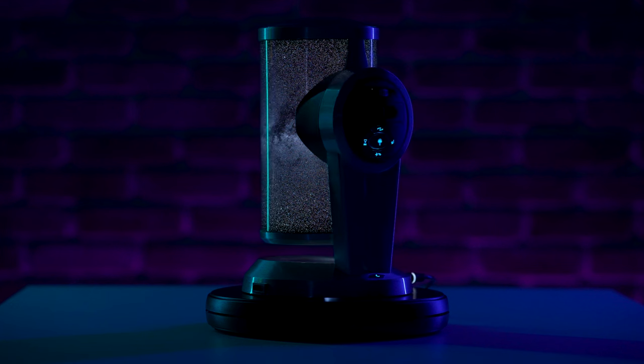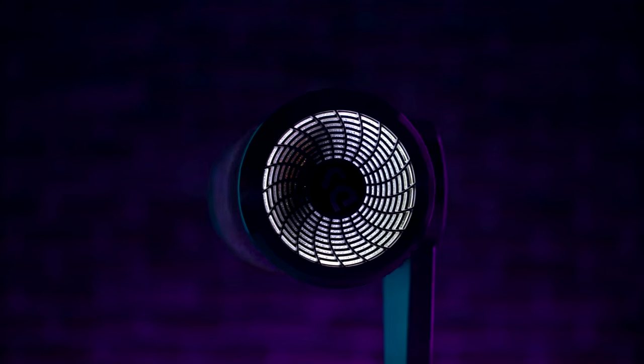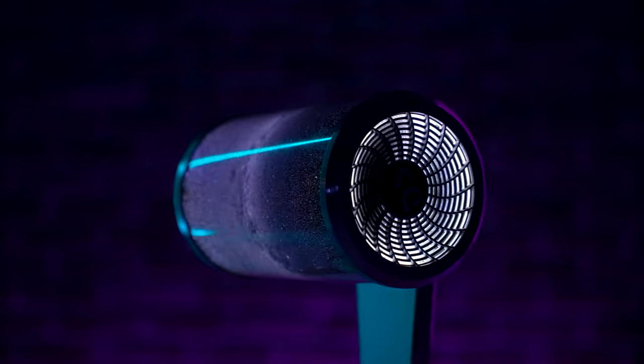The body itself serves as somewhat of a lamp, a night lamp, a table lamp, if you will, with the moon button on the base to turn on and off this lamp, along with the millions of stars printed right on the body. That somewhat foreshadows the projection pattern of the 4.1 million star chrome disc that does come with the unit. On the bottom of the unit, there's a heat sink with a fan that kicks on if the unit gets too hot.